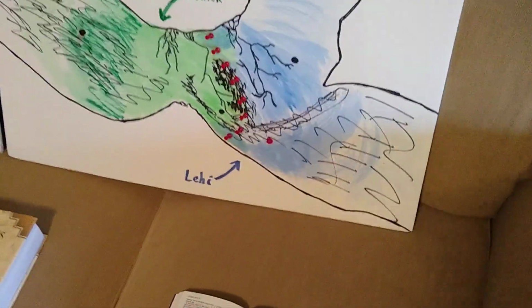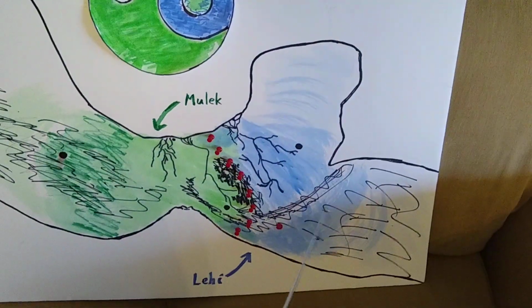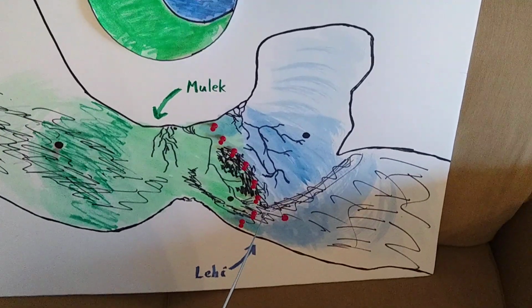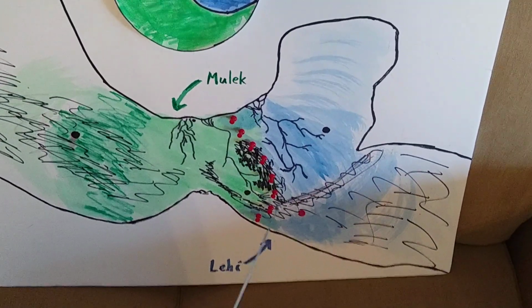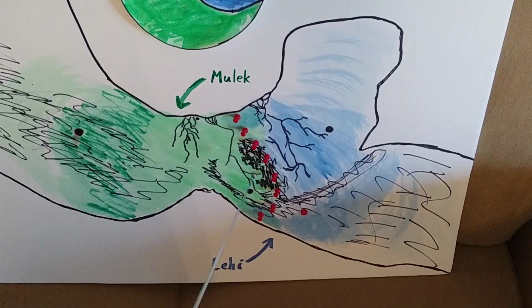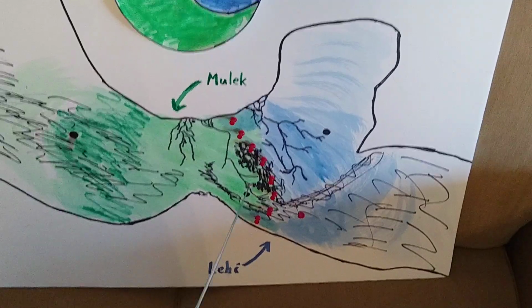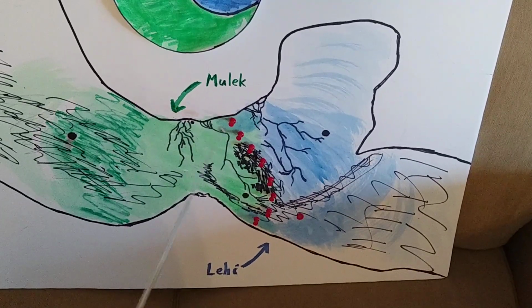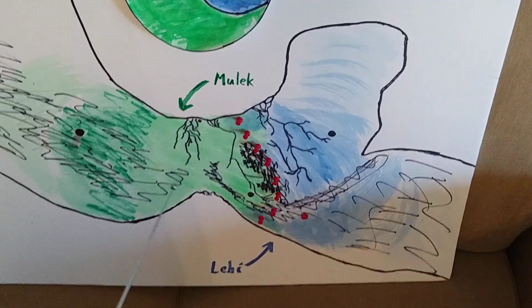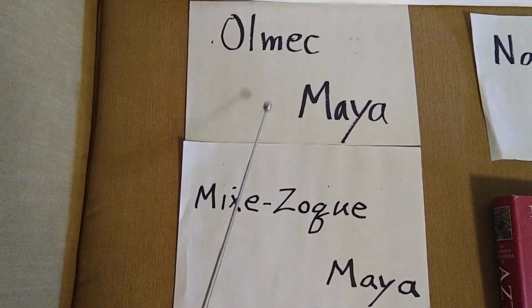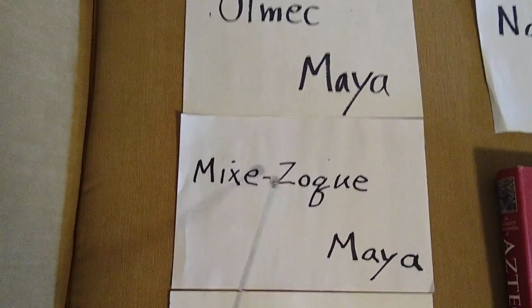But now the connecting link between the two civilizations was a small branch of Lamanites or Mayans under King Mosiah I, and we know them as Nephites. They crossed the narrow strip of wilderness into this cul-de-sac, and they spread their religion about a Messiah, the Lord Jesus Christ in the Book of Mormon. And they mixed in with these people here who had been a mixture of the Mulekites and the remnant of the Olmec. So these people are called the Mixe-Zoque. The Mixe-Zoque people, they were from the Maya, but with the admixture of the Nephites, they became the Mixe-Zoque.